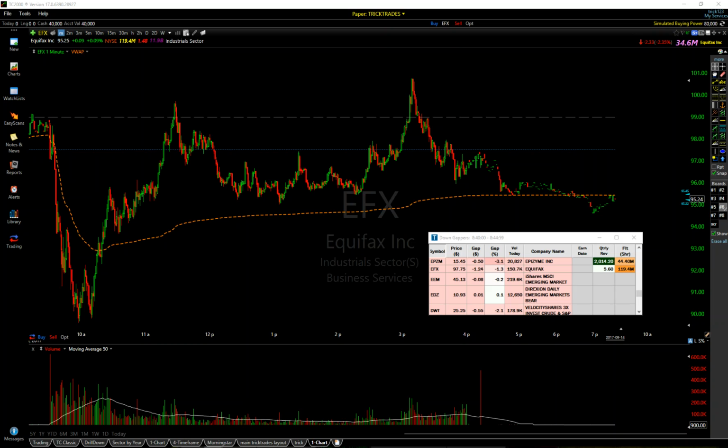Okay, so on EFX, this was an incredible trade. Ended up catching from my initial entry down to basically my best cover was about 7 points. Actually, it was 7 points. This was an absolute monstrous trade. So first thing in the morning, I noticed on my Trade Ideas down gappers scan that EFX was down quite a bit. It was already gapping down about a point.